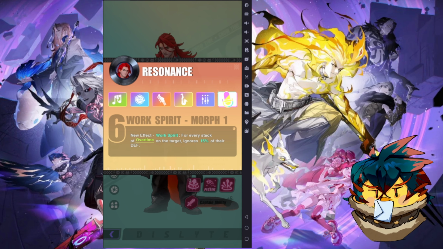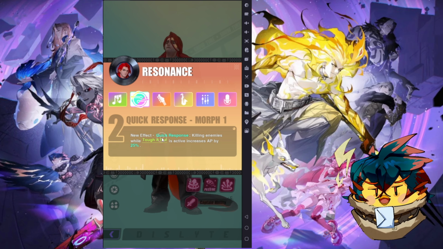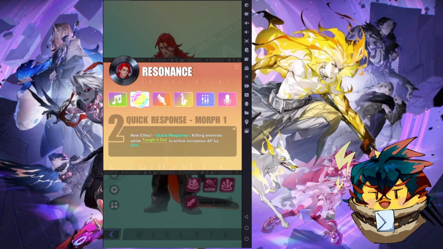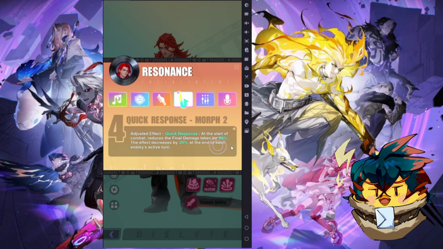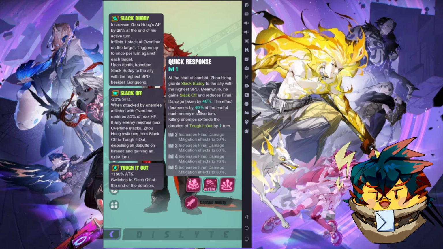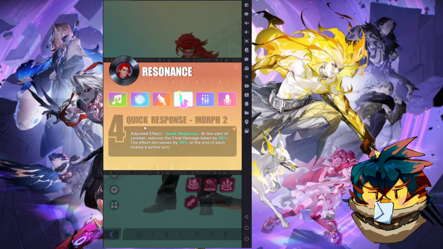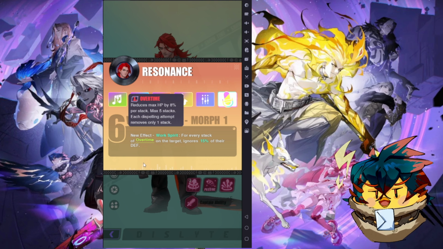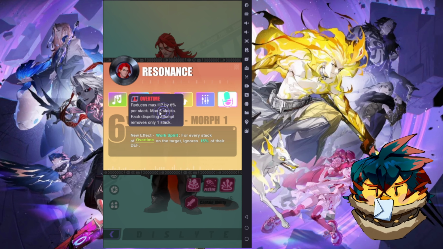So let's take a look at his reso. R1, his S3 final damage is increased by 10%. R2, killing an enemy while tough it out is active, he'll increase his AP by 25%, so he'll get a faster turn to hit the enemy. Then R4, at the start of combat, reduces the final damage taken by 80%, right? This effect is reduced by 20% at the end of each active turn. So instead of 40% reduction, it's going to be 20% reduction. So he will be very tanky in his slack off mode. Then R6, for every stack of overtime on that target, he'll ignore 15% of the target's defense. So maximum up to 75% because you can stack 5 times.